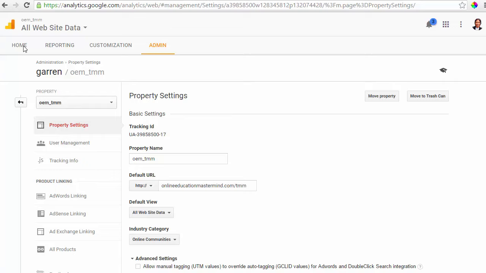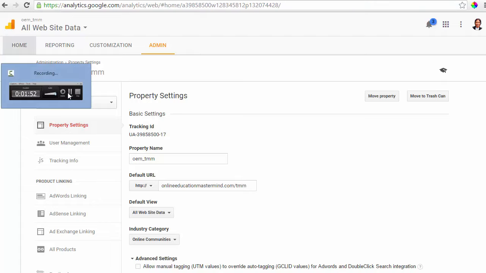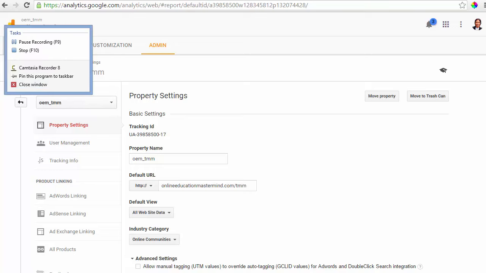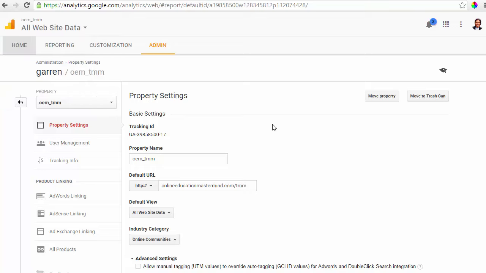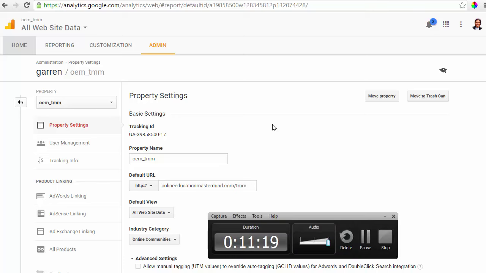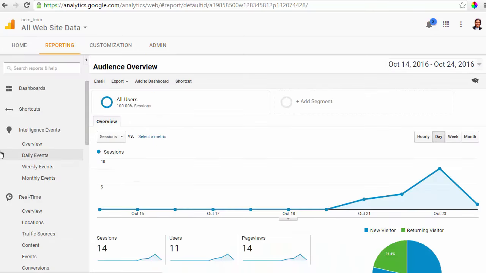the analytics. Well, let's go to reporting. Click on reporting. Here in reporting, there is real-time tracking, and this is what we're going to get immediately.